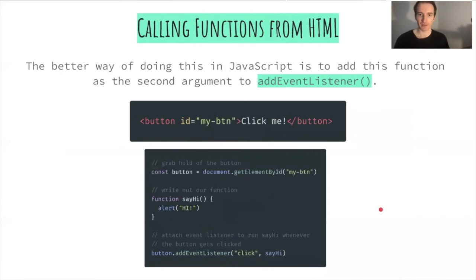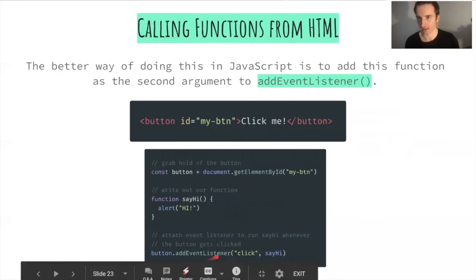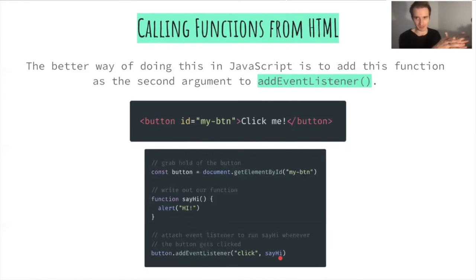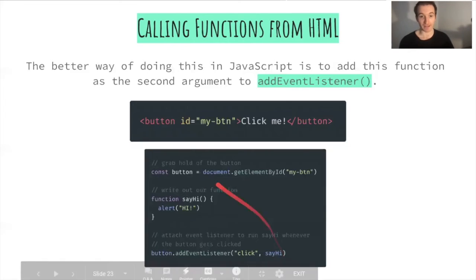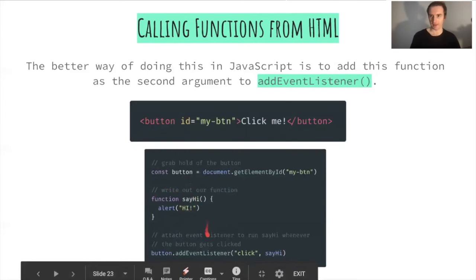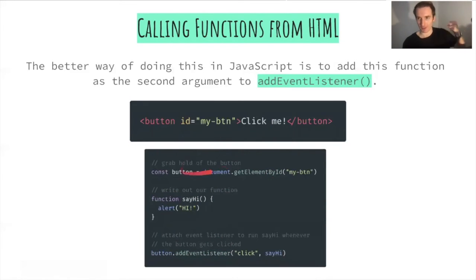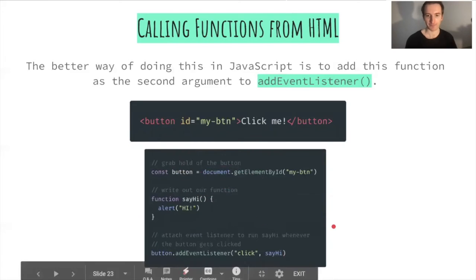More often, we'll be using this addEventListener syntax. In addEventListener, we're specifying the type of event, and we're passing in a function. So this is even more verbose than what we were doing earlier. We can still define the function sayHi, and add this listener using addEventListener from the document node object that we grabbed in this first step.